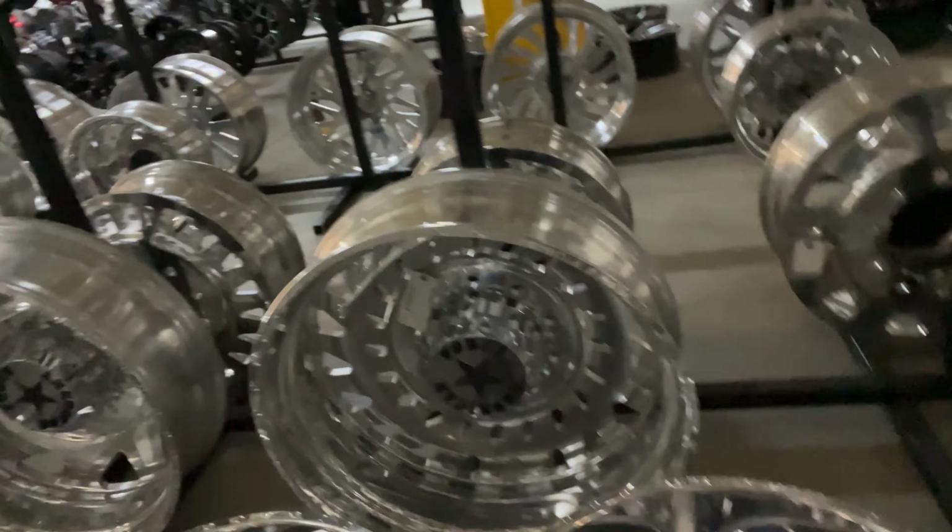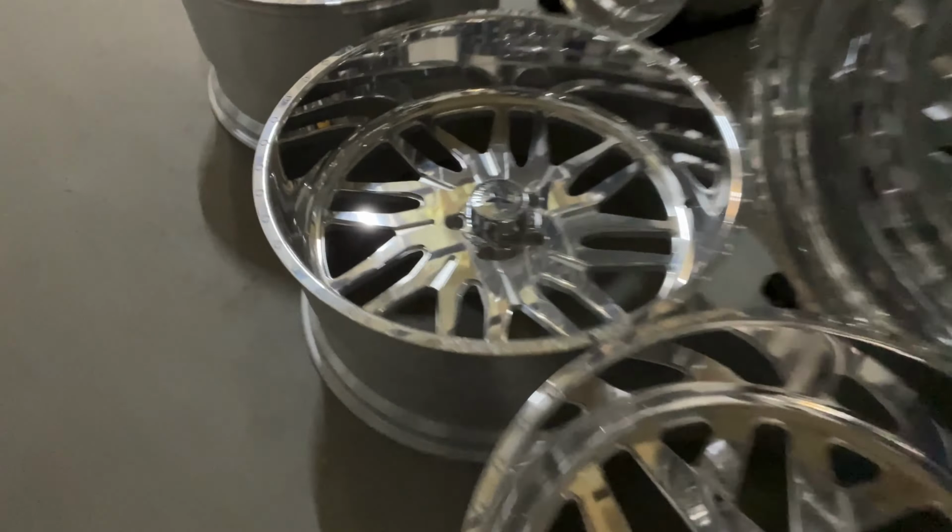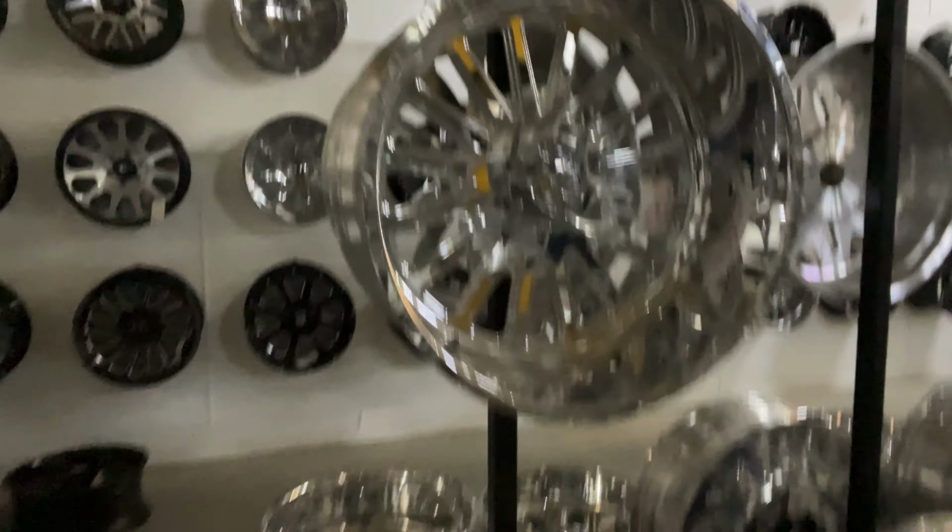American Forces. Those are deep off-road wheels right there. Those are dually wheels over there. But he pretty much got whatever you want, American Forces, he got four Giottos, pretty much anything you want.